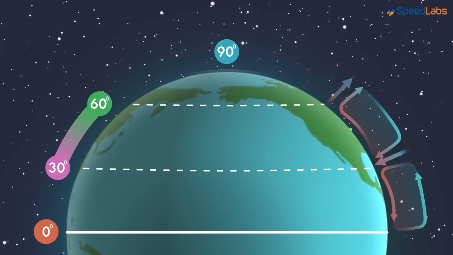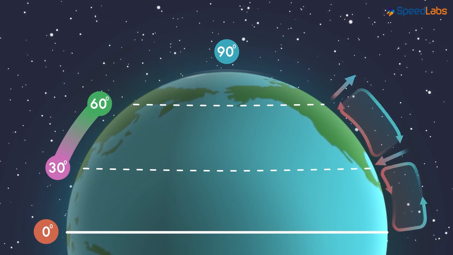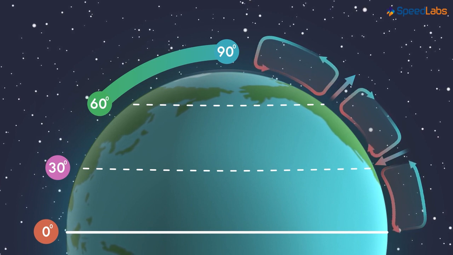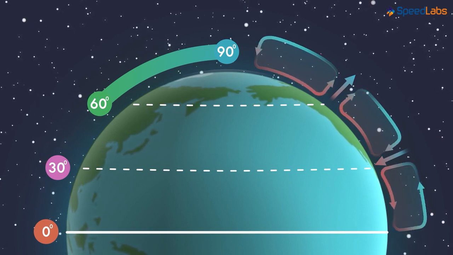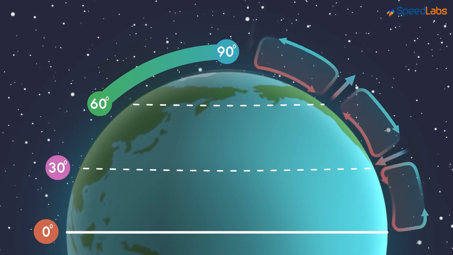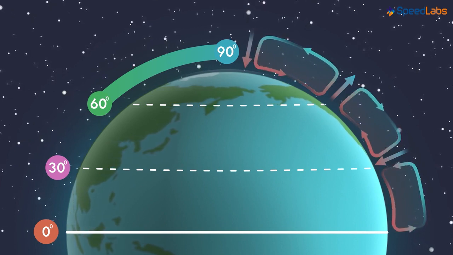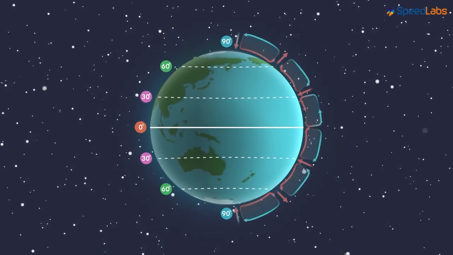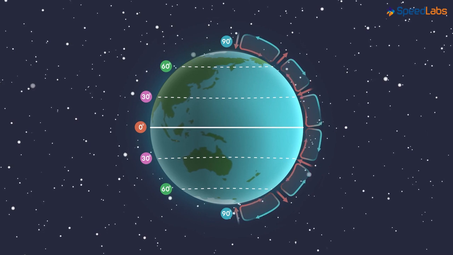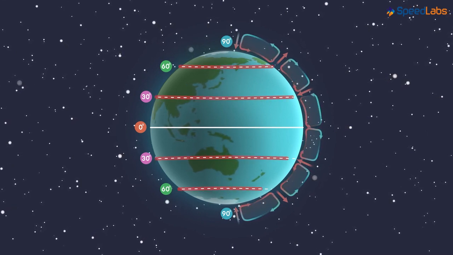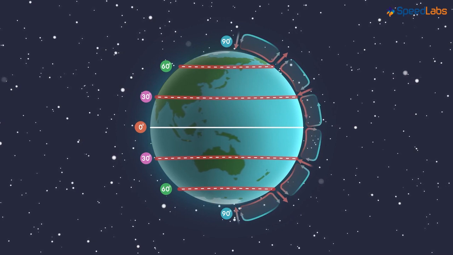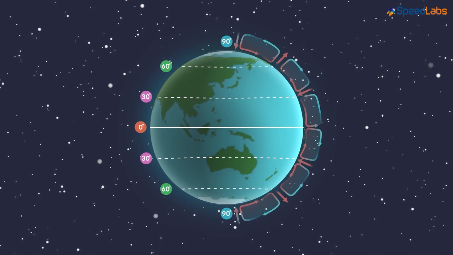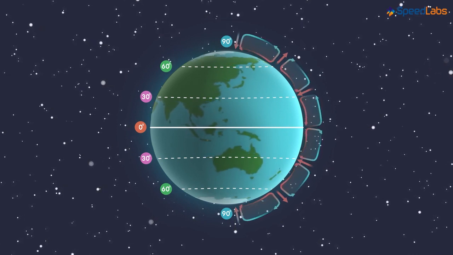Due to this, the air rises, but at the 60-degree point. And thus, in the next cell also, the air is seen rising up at 60-degree point. And as it moves across, it gets colder and finally moves downwards at the 90-degree point, which is the pole. And this same pattern is seen in the southern hemisphere as well. This is what creates a lot of pressure difference in the regions where these cells meet each other. As a result, stronger wind currents are generated. These strong wind currents influence the pattern of weather and climate at any point on the Earth.